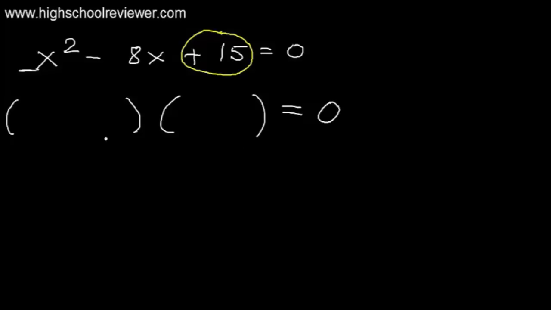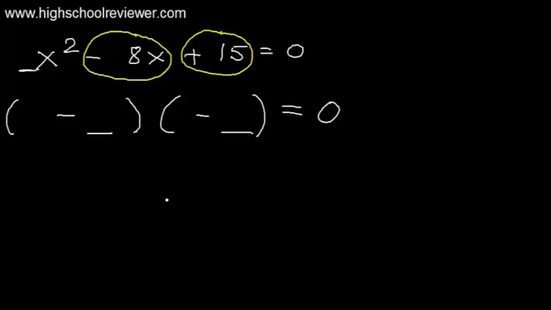So we will have here the last numbers. The last numbers will be the factors of positive 15. Meaning to say, they are two numbers that will give us a product of positive 15. And then when we add the two, it will give us the sum of negative 8. Okay, now since this is negative 8 and this is positive 15, it is safe to say that the two numbers will both be negative.